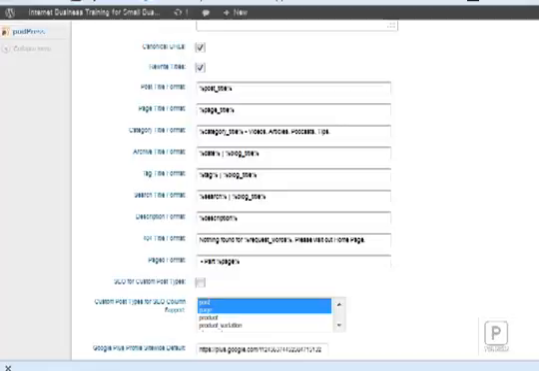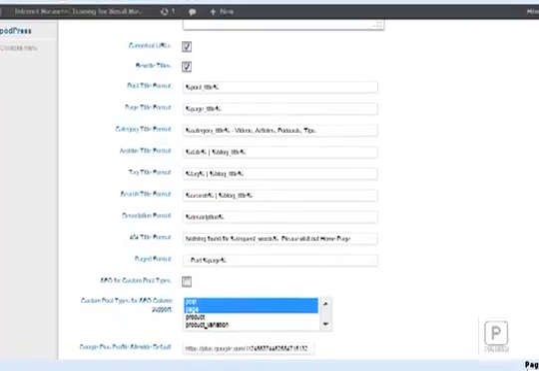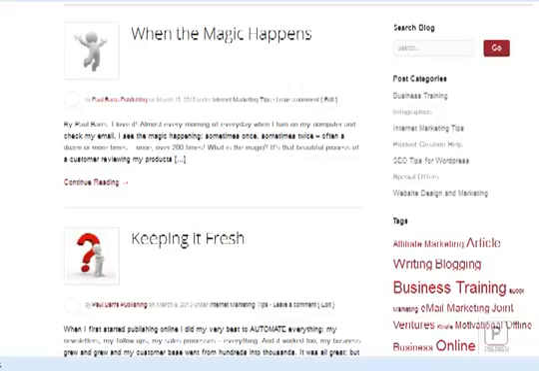Now when I say title, I'm referring to the words that will show up here in the title bar as part of the description in search engines. Okay, the title and then of course the description. So here's what I'm looking to do at the moment. I've just recently changed these settings for my categories. Over here on the main site, primary categories, about half a dozen. I'm in the process of changing these and updating them.